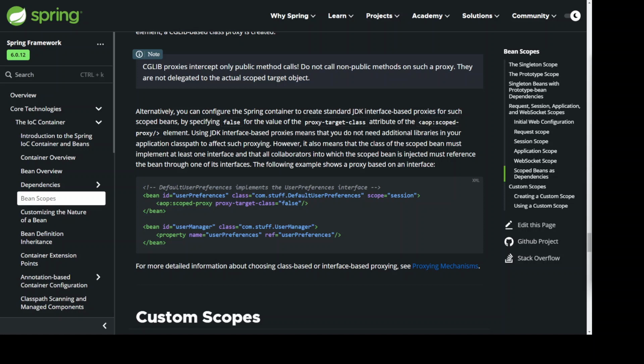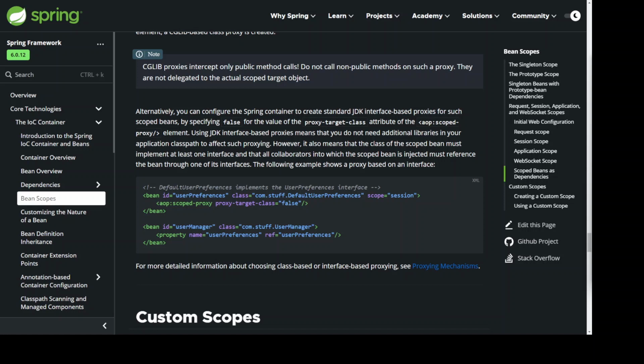Alternatively, you can configure the Spring container to create standard JDK interface-based proxies for such scoped beans, by specifying false for the value of the proxy target class attribute of the AOP scoped proxy element. Using JDK interface-based proxies means that you do not need additional libraries in your application class path to effect such proxying.